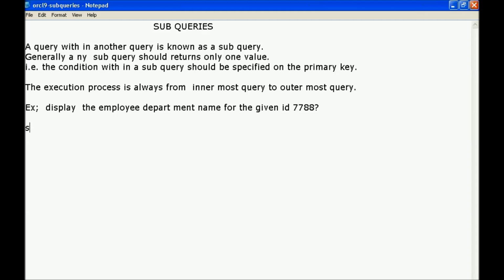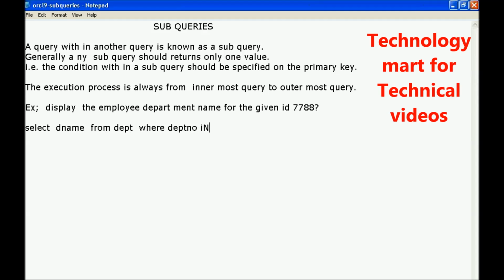Now see, first the display statement: select dname from department where deptno in (the operator or equal to, no problem) select deptno from EMP where empno equals 7788.